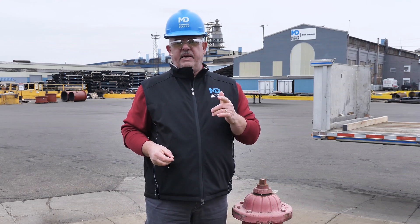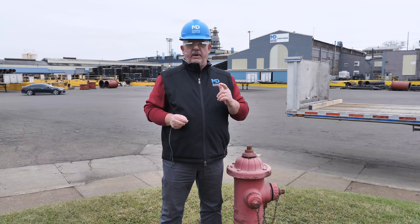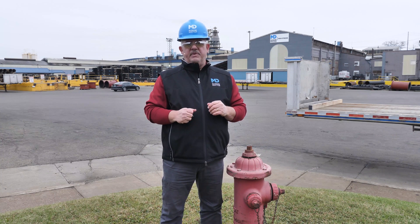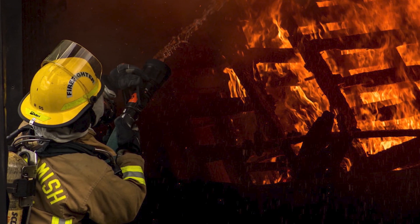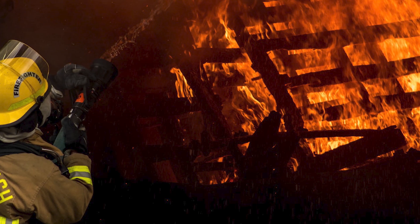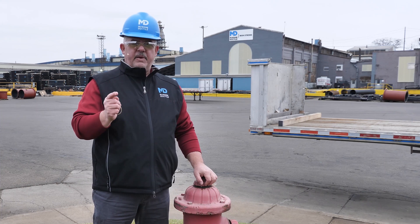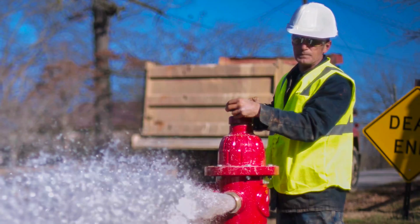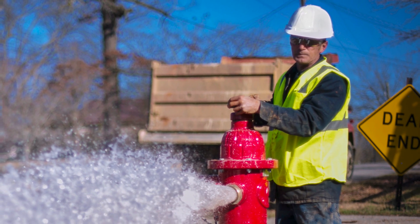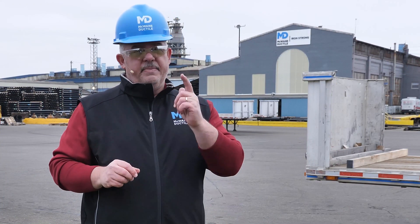Likewise, PVC is affected by cyclic loading. Every opening or closing of a valve, or pumps going on and off, causes stress in the PVC wall, weakening it from surge-related stresses, eventually resulting in a catastrophe. Firefighters have more important things to worry about than how fast they open or close a hydrant. Pressures in the pipe can quickly rise well above the physical limit of PVC based on sudden increases in flow rates. Something as simple as a municipality exercising hydrants may also cause PVC pipes to burst — again, that's a bad day.